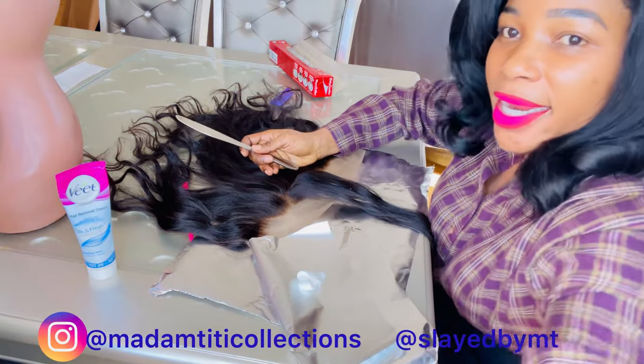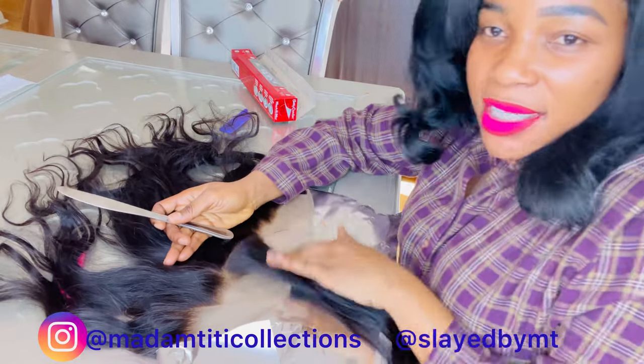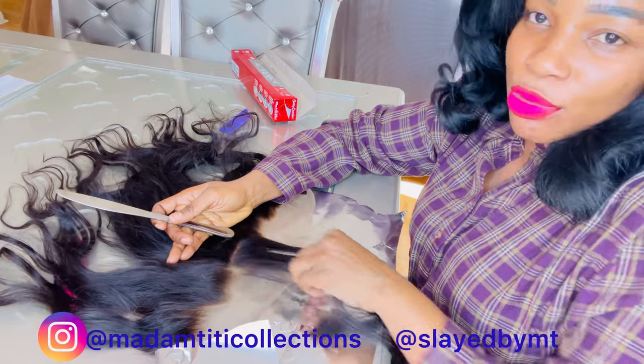I'm going to go ahead. So apply it on the front of this area. That's the hair I'm going to be plucking out. Okay, I need this hair to be out.